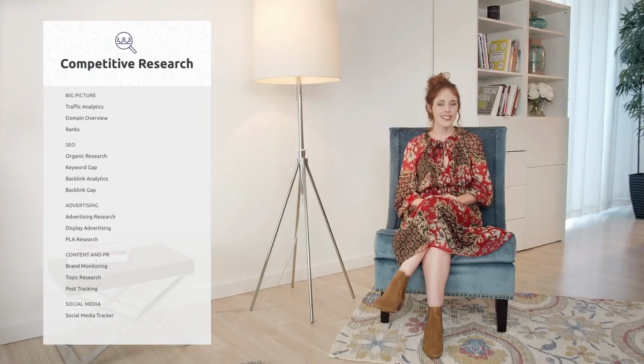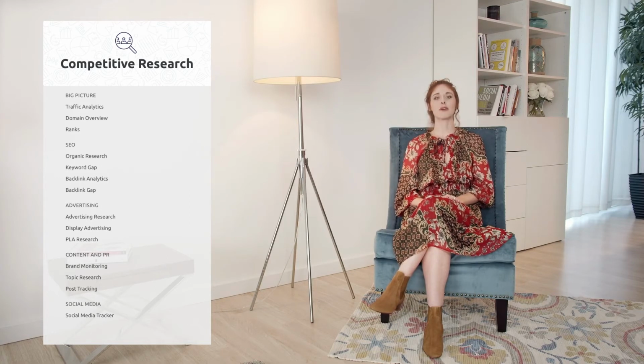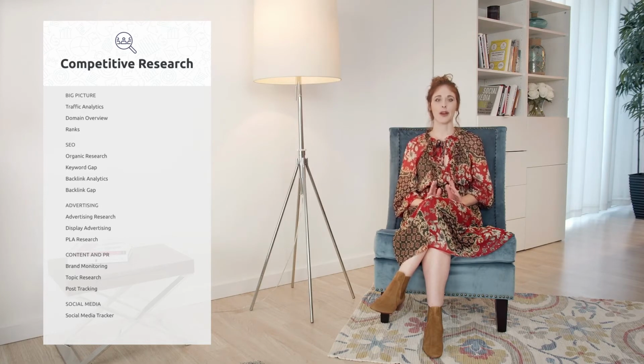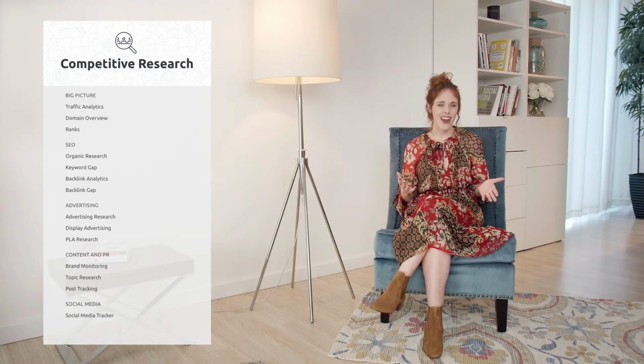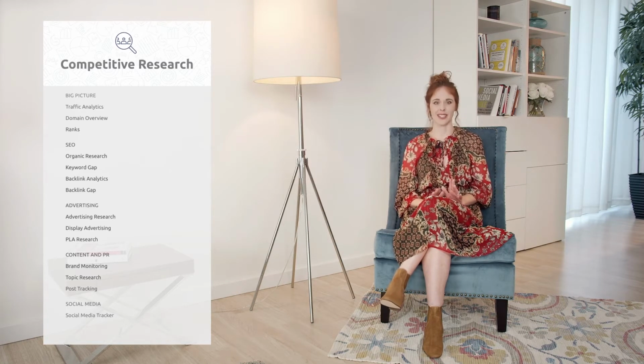Competitive Research Toolkit unites powerful tools for a 360-degree market analysis, benchmarking, pre-sales, and even pitching. It provides comprehensive data about a website of your choice, from their search engine marketing strategies and advertising tactics to their content performance, PR efforts, and followers growing techniques.